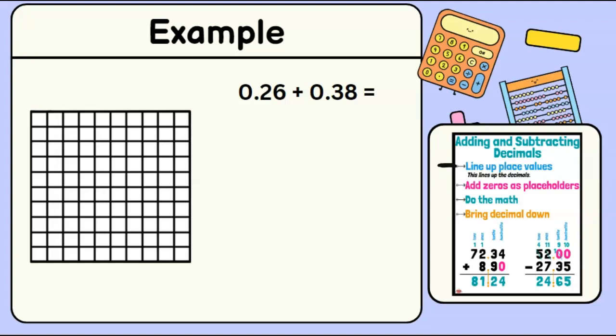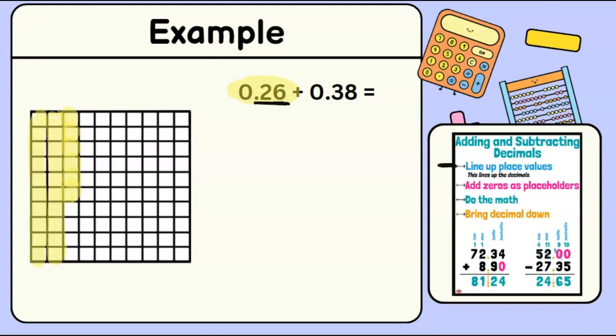So what that looks like is on an area model. On an area model, I'm going to take my first number and I'm going to color that amount of spaces in. So first I have a 2 in my tenths place. So I'm going to color 2 columns because each one of those is a tenth. Then I'm going to look at my hundredths value. And I know I have 6 hundredths, so I'm going to shade in 6 boxes. 1, 2, 3, 4, 5, 6.